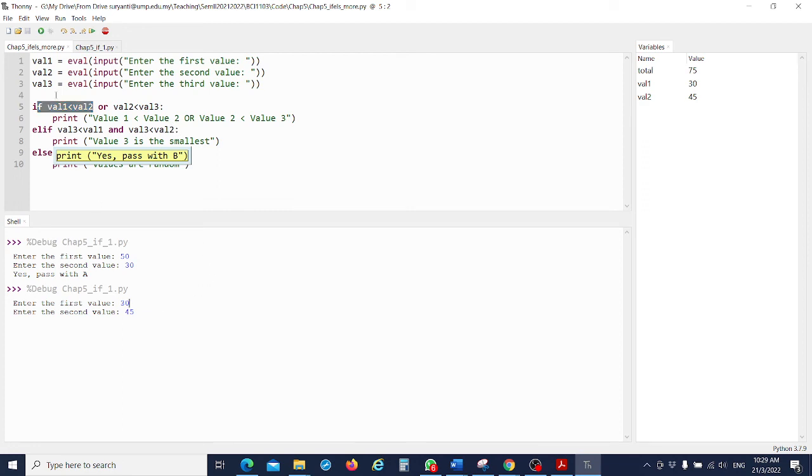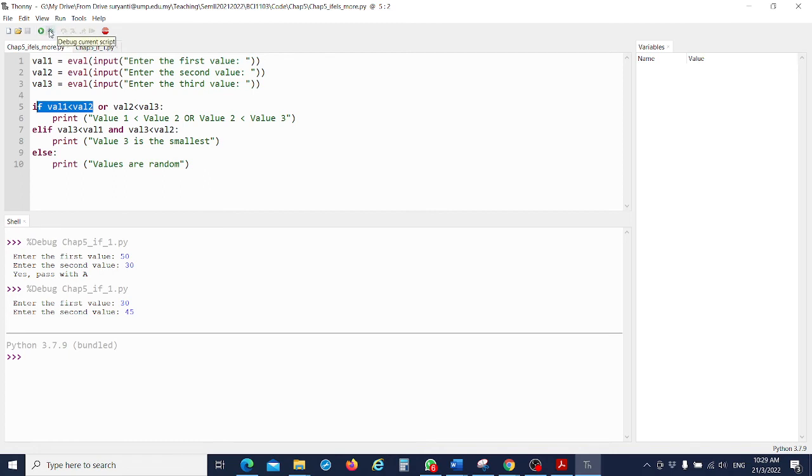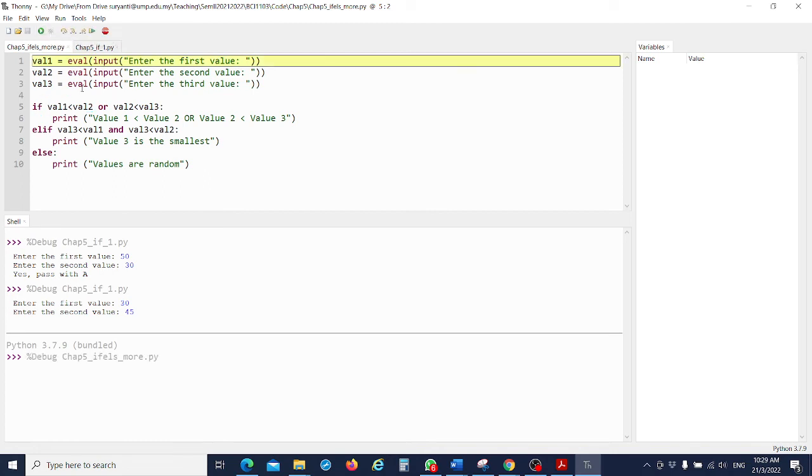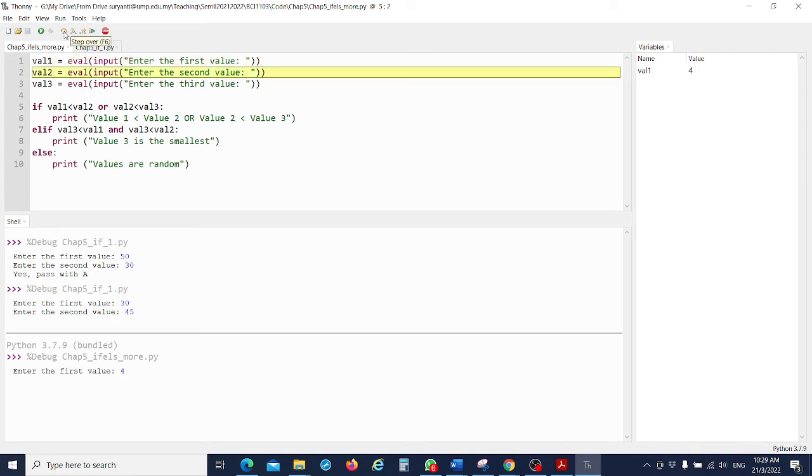Okay. So before this, okay, let me show you once again. Let's say now I have value 1 is 4. Value 2 is 2.